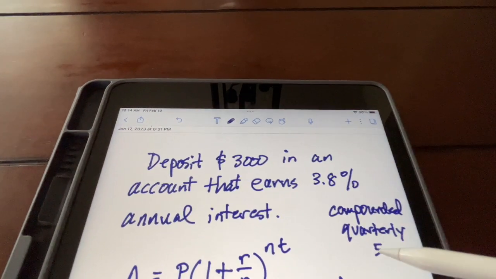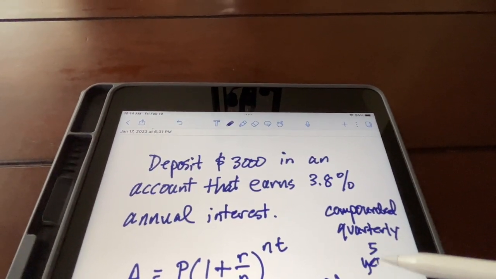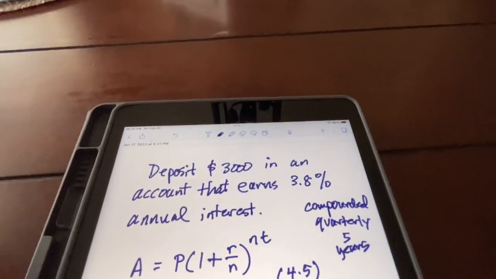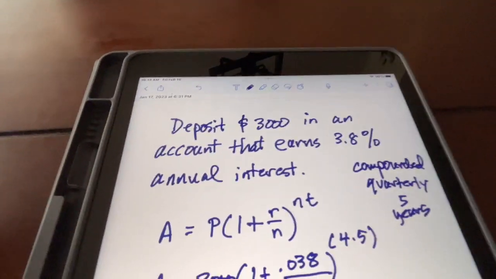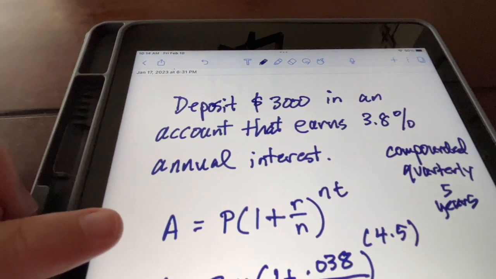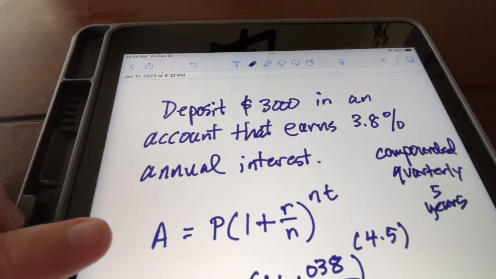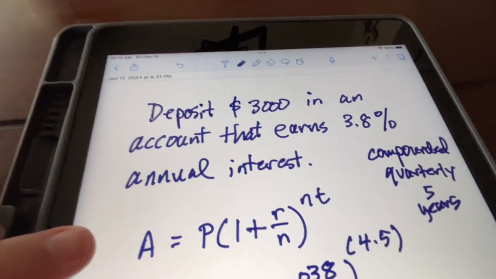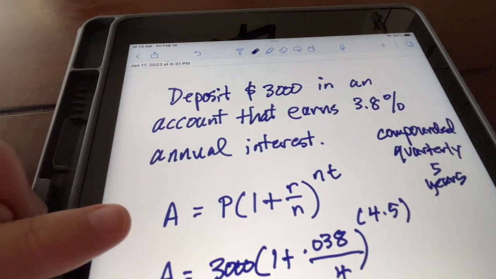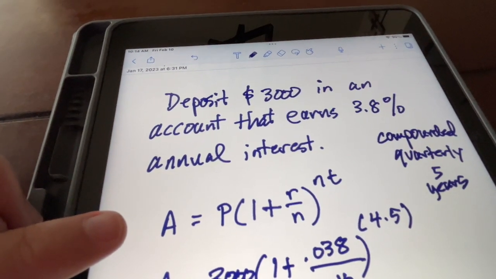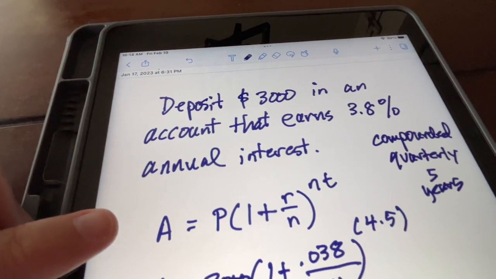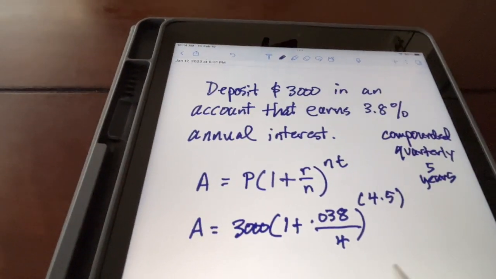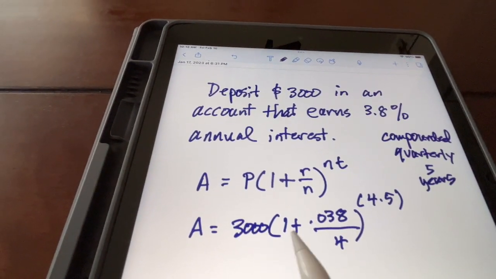So let me put years here. So 5 years. We did 5 years a while ago, but the interest was being compounded continuously. Well, this is the formula for interest that's not compounded continuously, but compounded quarterly or weekly or monthly or annually or something like that. So the accumulated amount equals P times 1 plus R over N raised to the NT power. So in this problem, the principal's still $3,000, so I'm going to put $3,000 there.